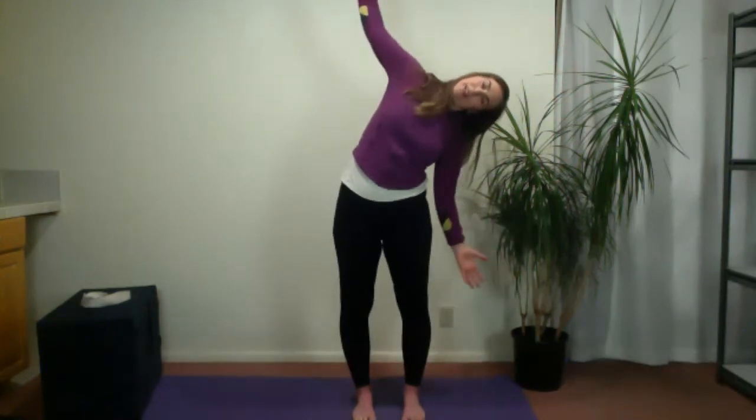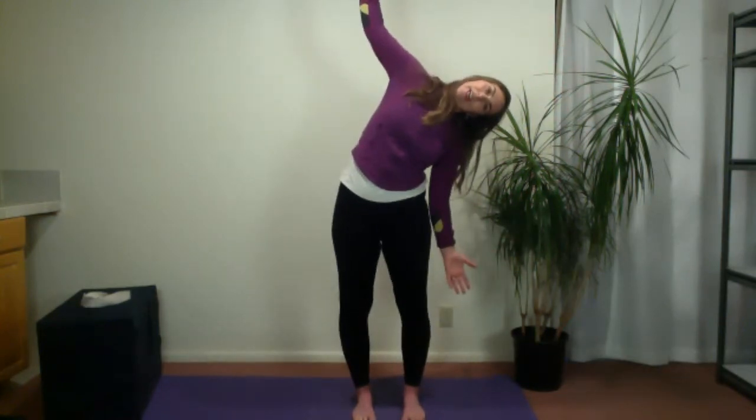Even get your neck into it a little bit. Let your head go over to the side, letting your head lead that action, lifting the top side of your neck up. Feeling that underside pull down.